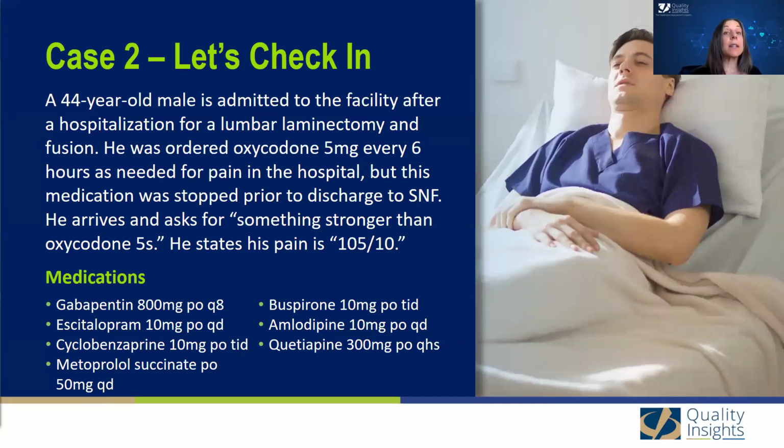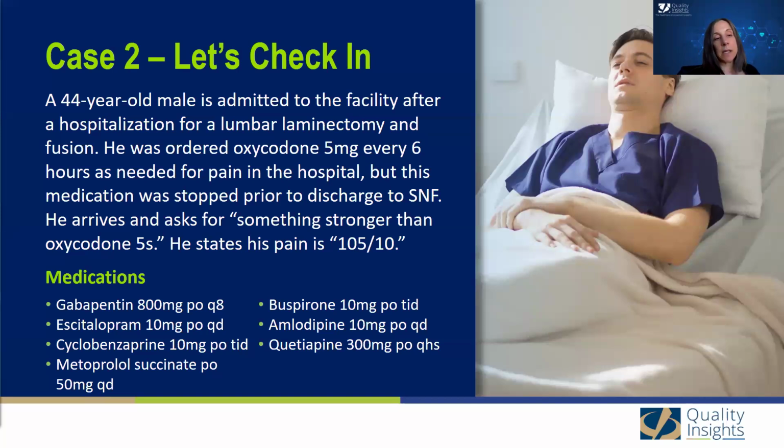I've seen cases like this many, many times, when the nurse calls me to verify the medications and says, it says on the discharge medications that the oxycodone was stopped in the hospital, but the resident is asking for it. Can you just call in a script? That's not appropriate. We need to find out what type of pain, why the oxycodone was stopped. Is this resident at high risk of developing opioid use disorder? Because these medications are far from benign. They have a lot of adverse effects. So we have to be very, very cautious.